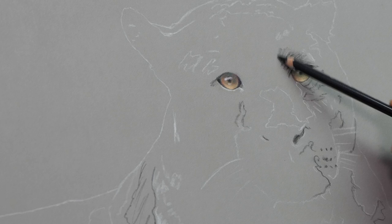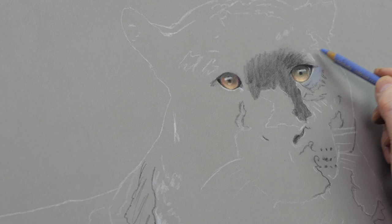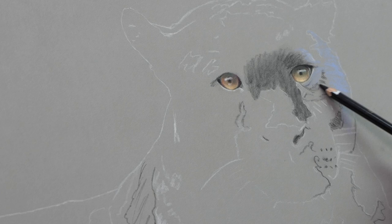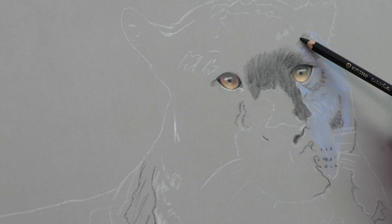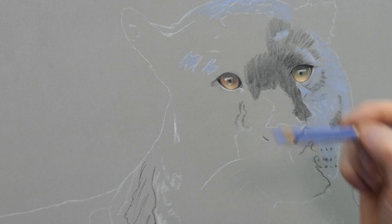Now it's time for me to concentrate on the black fur. I'm separating the face into areas of light and dark. That's what I'm doing first here. Notice that I'm using Stabilo Carbothello pencils, and I'm just doing a very light layer. This is what I call the first pass, and it just gives me an idea of the lights and the darks. So I go over the entire cat, just separating it into these areas where the light is falling and areas where it's shadowed, and that allows me to see it and visualize the finished article much more clearly.